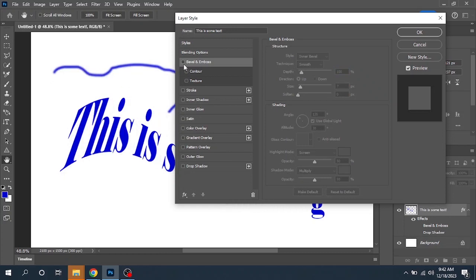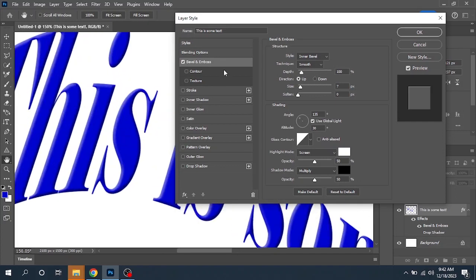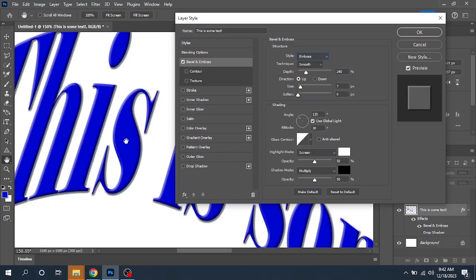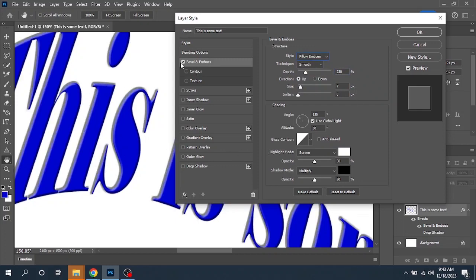So there's the drop shadow, and bevel and emboss, another really great one for text. Let me zoom in here so you can see the difference. There's the bevel and emboss, which gives again that kind of 3D feel, and you can of course tweak any of these things. There's that beveled look, and if you do emboss, it'll make it look like it's carved into things, especially if you have a background there. Pillow emboss, some different options there that you can have.